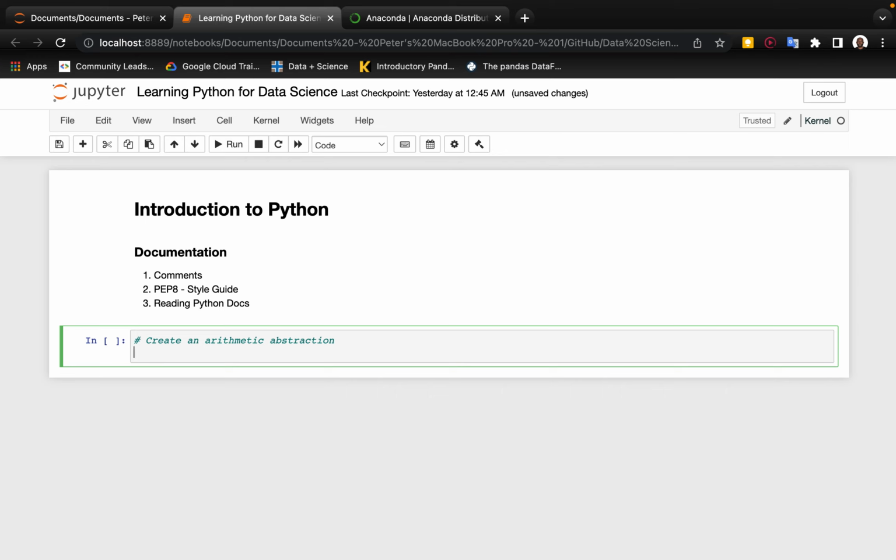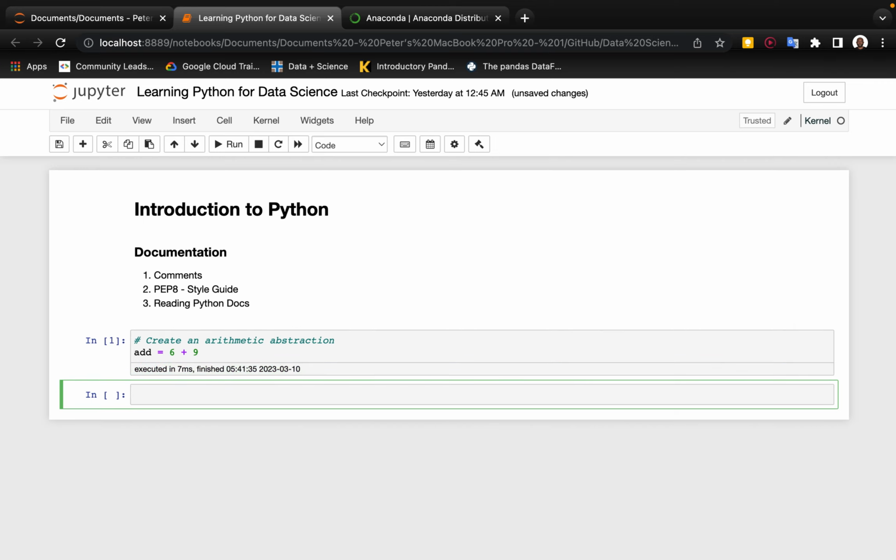So here we're probably going to call this add, then inside we're going to say 6 plus 9, right? Now we have a real world abstraction, but we don't just put this like this and leave it. When somebody sees this code in future, they're going to be like, okay, what does this mean?